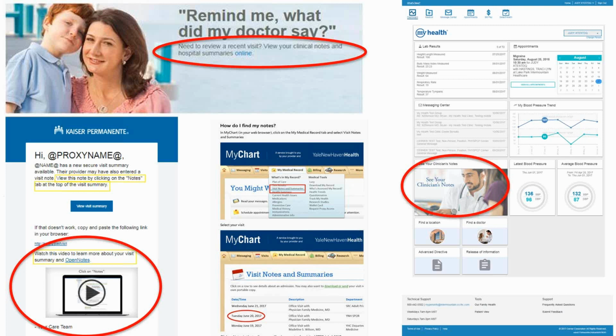Here are just a few different examples of what we think are nice ways that different groups have advertised finding the note on their portals to draw attention to it. So you'll see where the red circles are highlighted, the different ways that they've done that. In the Kaiser example where it's circled, they had a little video.